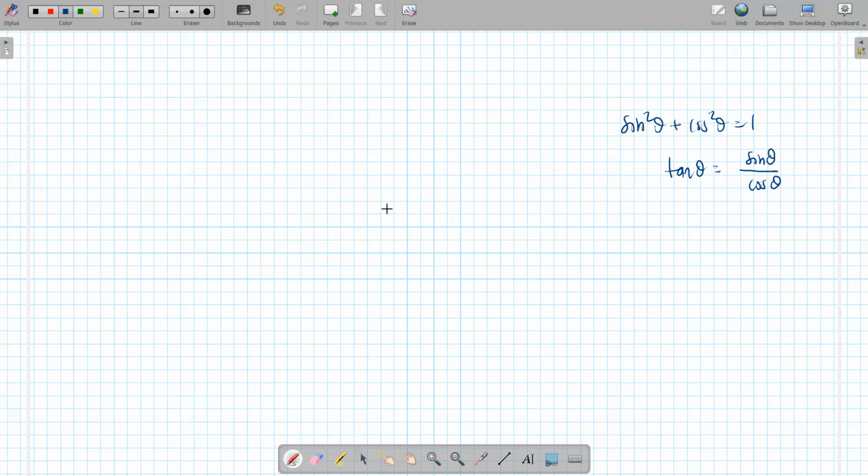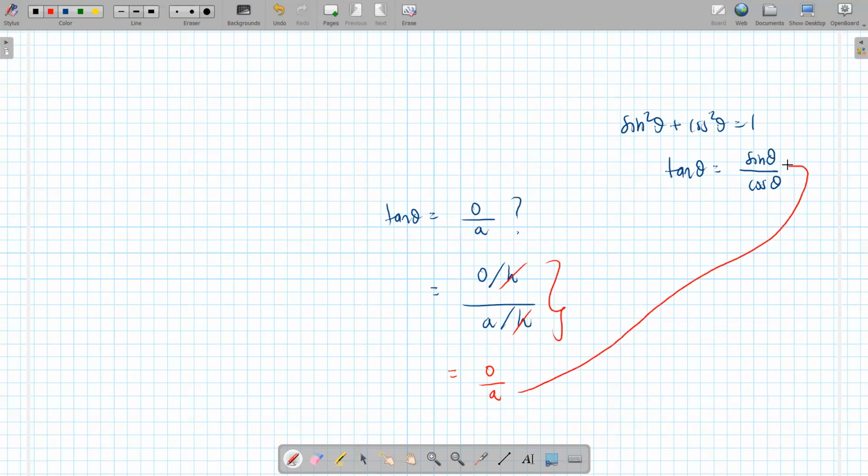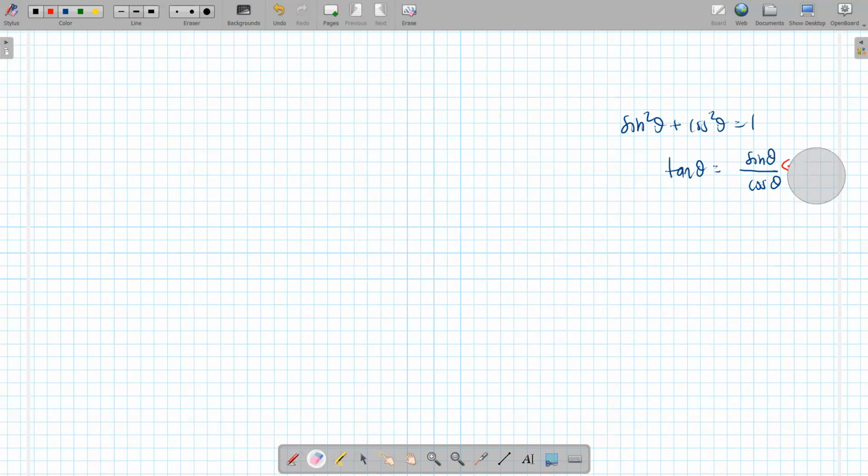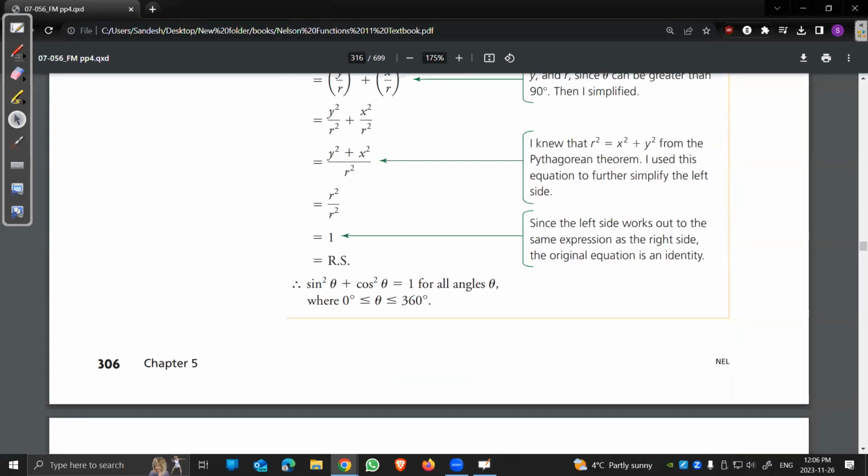Here we can prove it. So we know tan is the opposite over adjacent, but where did this come from? If you follow that formula, sine theta is opposite over the hypotenuse. Cosine theta is adjacent over the hypotenuse. And the H's cancel out. That's how you get O over A. But originally, this comes from the fact that tan is sine over cosine, okay? So we're going to use that identity. So it's going to be sine over cosine. These are the two main identities that we're concerned with right now.